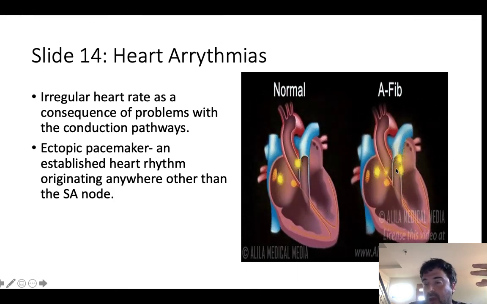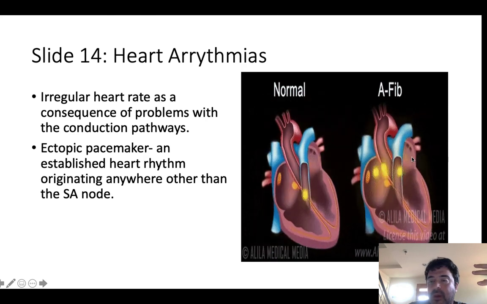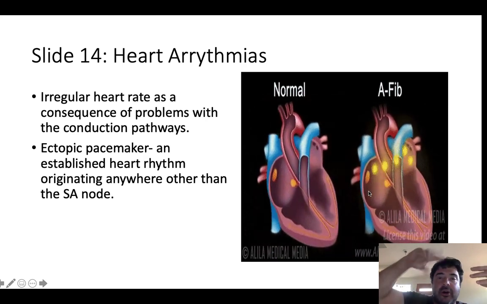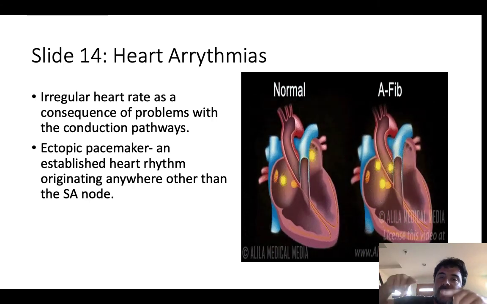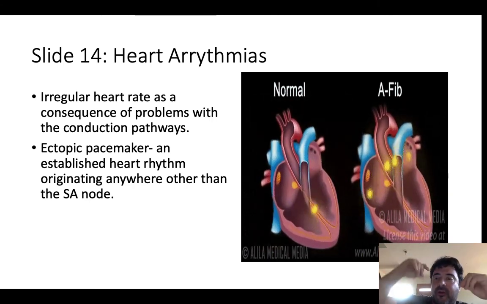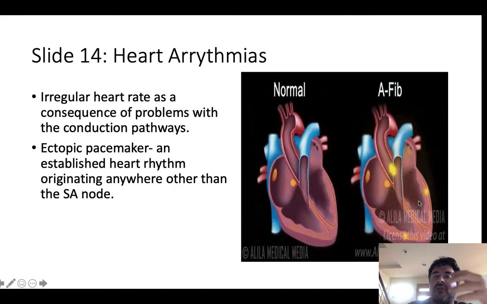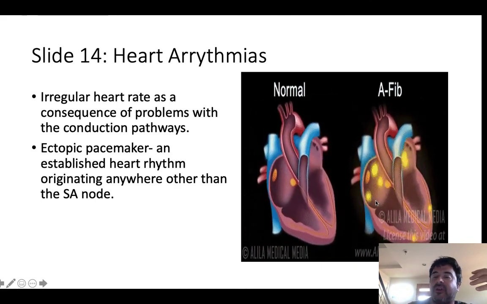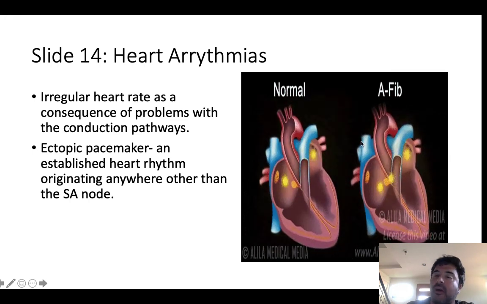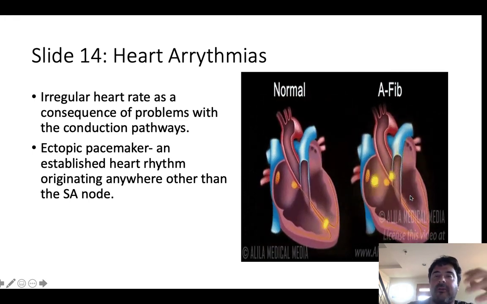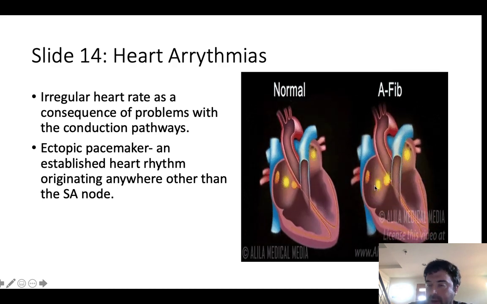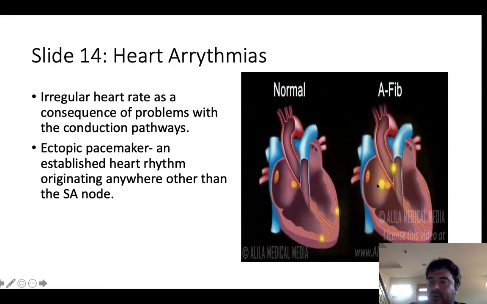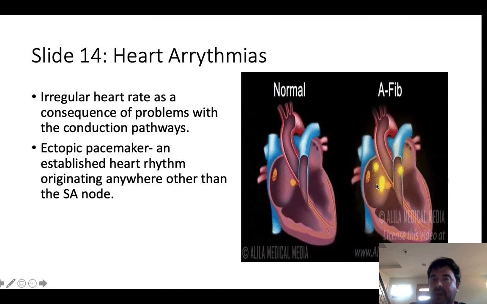So over here, you see an individual in atrial fibrillation. Now, atrial fibrillation is when the atria start contracting way too fast. And when they're contracting way too fast, that's very inefficient because they need time to fill and then empty. So that's going to start putting stress on the ventricles. It's going to decrease the efficiency with which the heart is pumping blood. And that's not good. Whenever you compromise the functional integrity of the heart, you need blood flowing all the time. This guy stops for 4 minutes, you're done, right? So we see there's an arrhythmia going on. These electrical signals are not being conducted like they need to be.